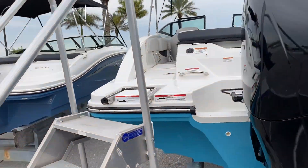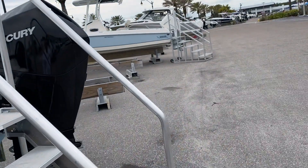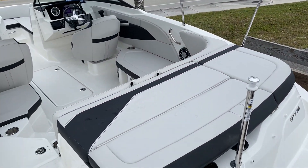What we're going to do is go through the boat and point out some of the cool options on it. Of course, here on the west coast of Florida, there are lots of benefits going with the outboard — horsepower to weight ratio, benefits with draft as well — and it gives you a lot of interior space on the boat.